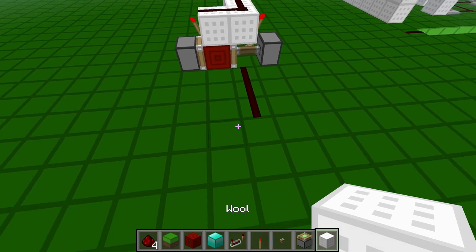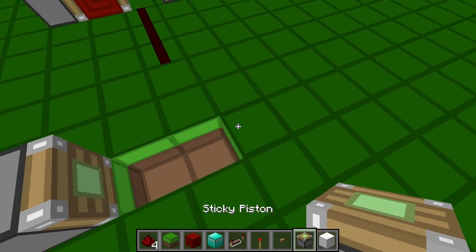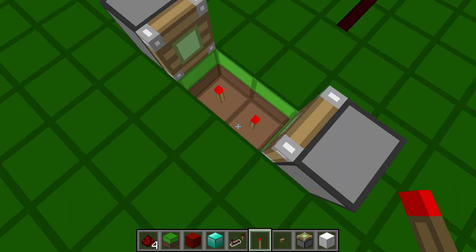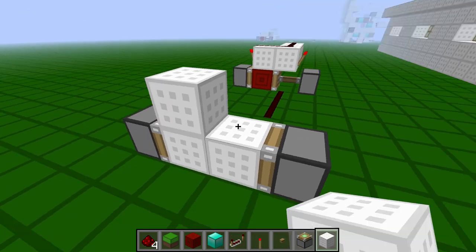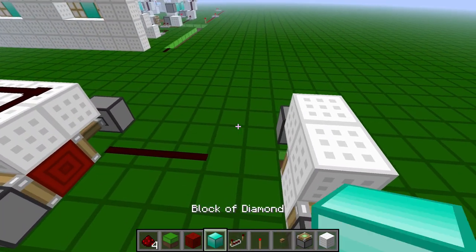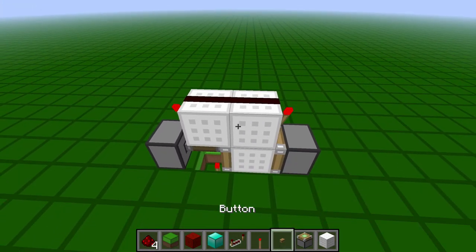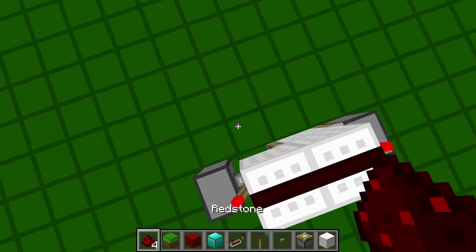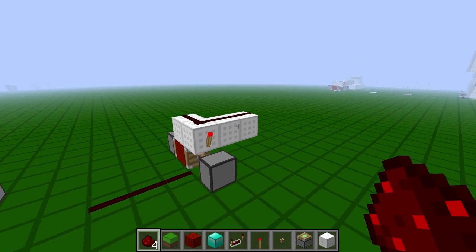I'll show you two ways to build a T flip-flop, and you can build it however you want to. All right, I'm gonna build a T flip-flop how it works in a PC. I'm just going to use a sticky piston, I don't care. It doesn't make a difference. You can use a sticky piston or a piston. It's going to work like our timer over there. You're going to place a torch and a torch. I don't know what I'm doing right now. There you go. I know what I'm doing, but I just couldn't get my thing to work. Yeah, you can do it like that. There's your output right there. You just push the button, and it works the same way.